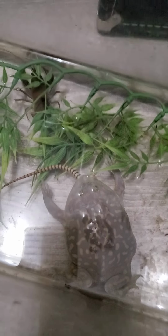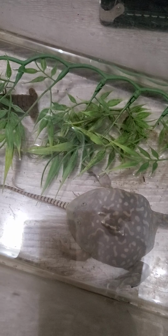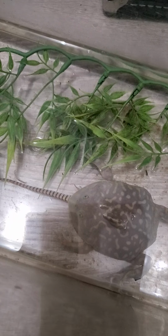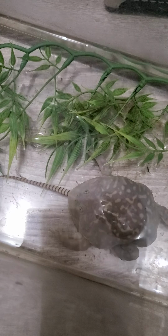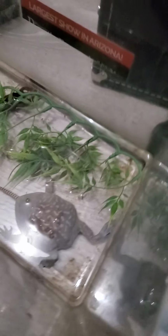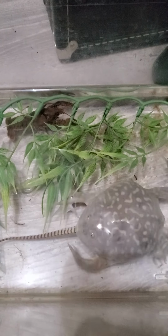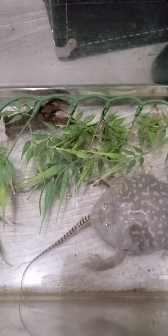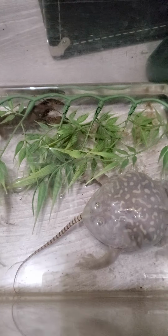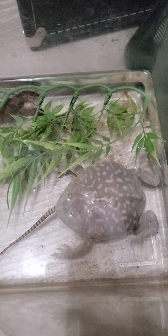But this frog species, the reason I was willing to give him such a big prey item is because this frog species is renowned for its ability to eat proportionately huge prey items. I wouldn't have done it if this lizard was alive, but since it's dead, I think there's no problem. Budgett's frogs have the widest jaws proportionately, at least of any vertebrate that I know of. I think you can probably see there, his jaws actually extend beyond his shoulders. They go past over his shoulders. That's an adaptation that enables them to catch huge prey items in proportion to their body size.